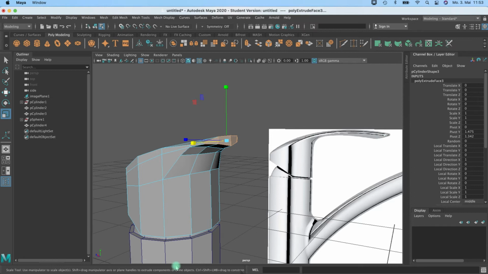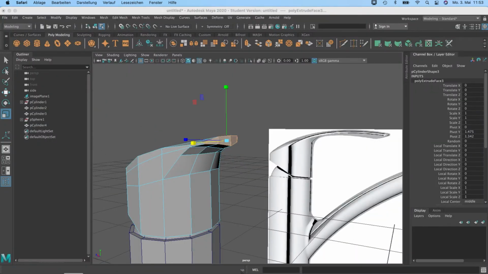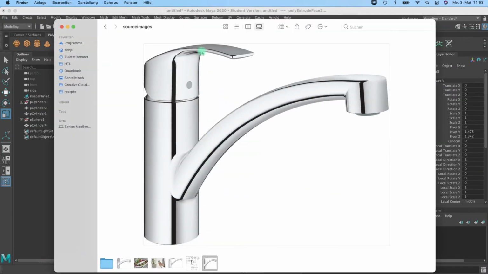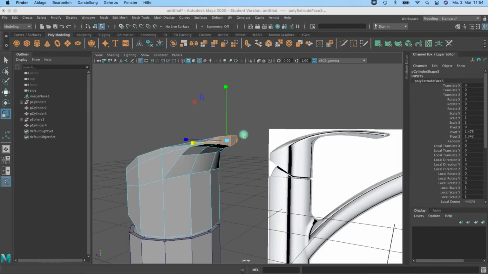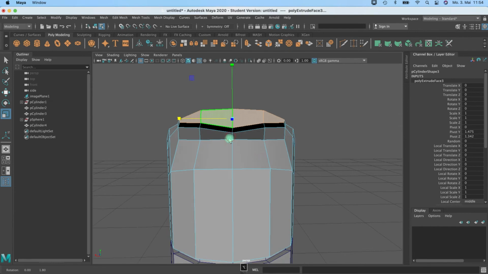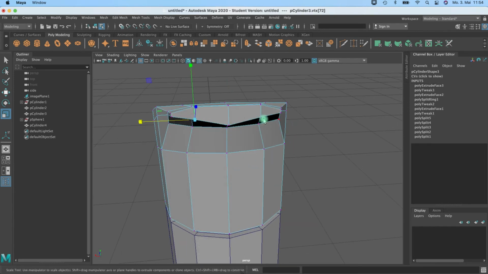And you see in the images, especially here, that this form is rounded here, so keep the shape that it's more or less flat on the top. You see it, and maybe a little bit more rounded here.